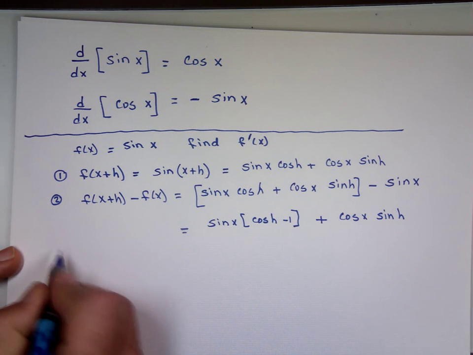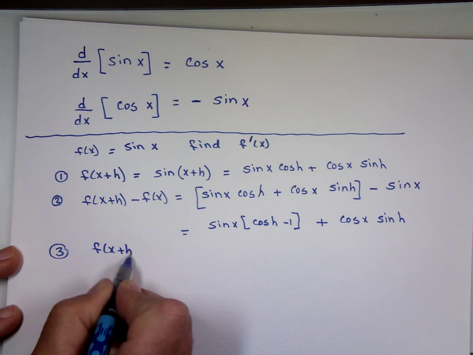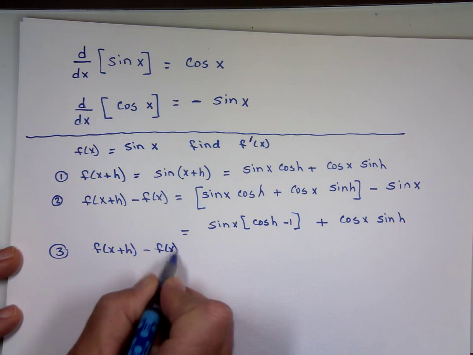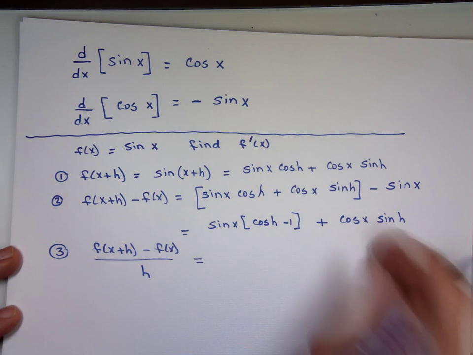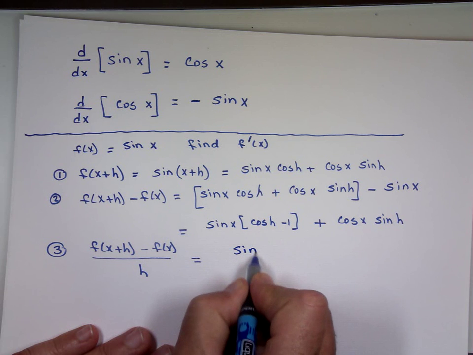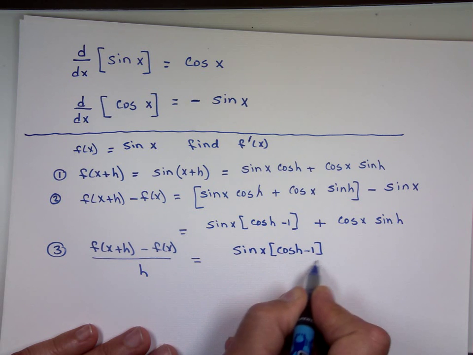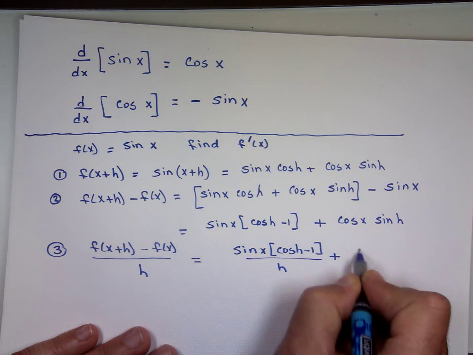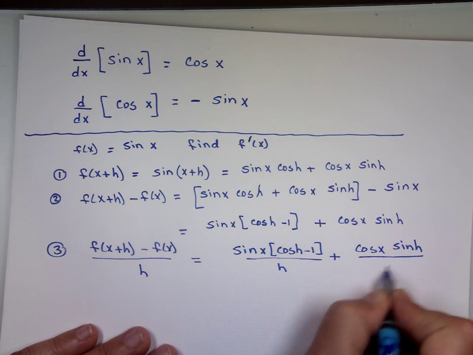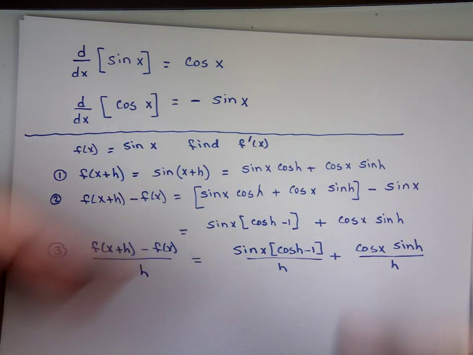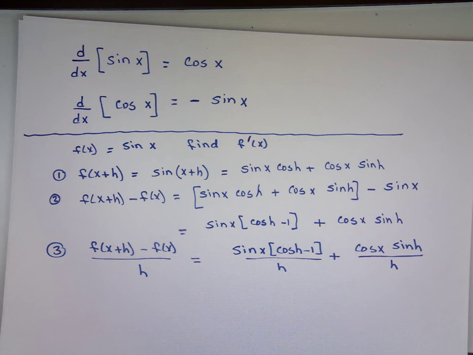Step number 3, divide everything by h. Says dividing each one by h. So maybe I write them as two separate problems. This way I won't go cross-eyed looking at them. So when you divide the whole thing by h, like dividing each one of them by h, I opted to go into two pieces, just to make it look a little bit smaller.